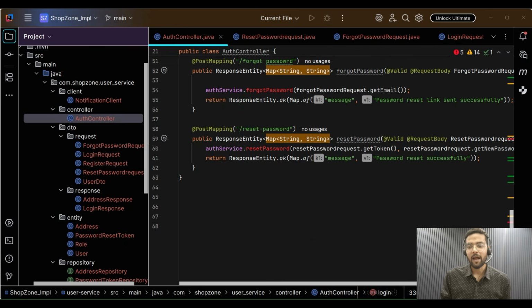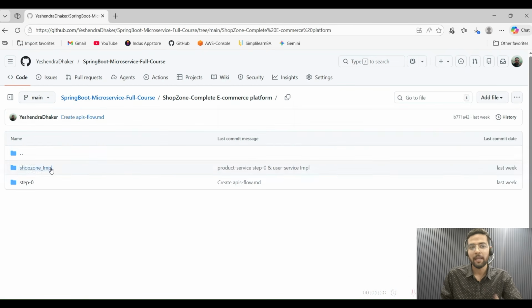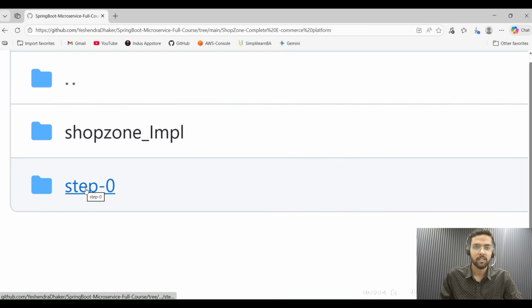And it's all because of the step 0 functionality that we started. That is why I created this. I'm going to push one day before, step 0, this is your area.